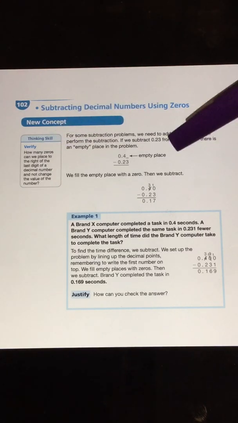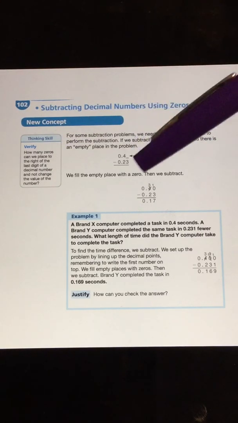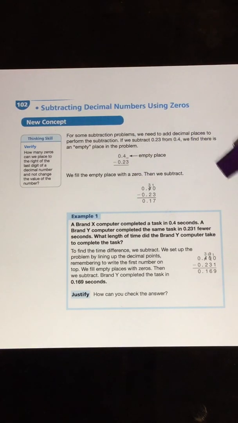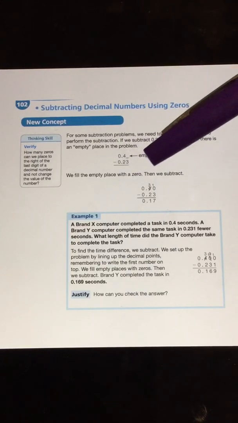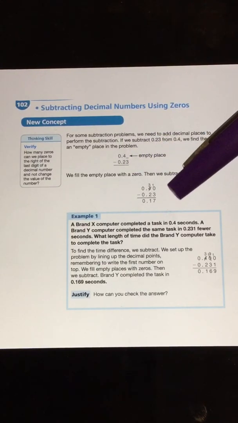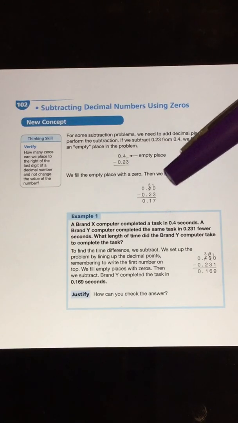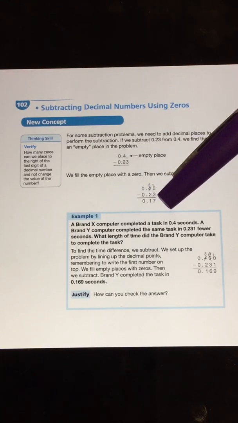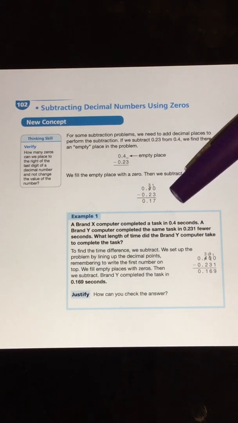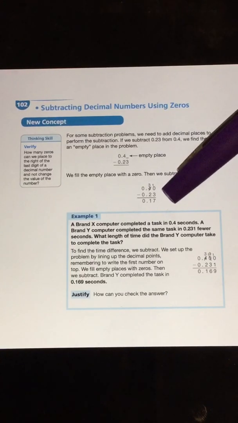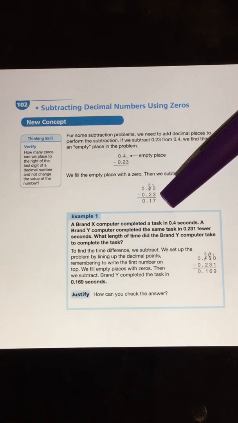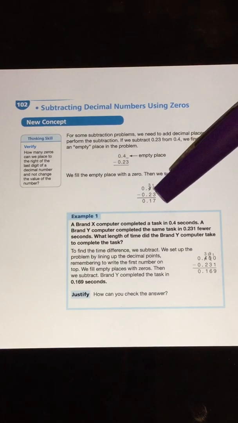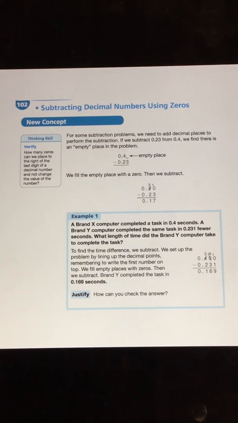All right, as we look at our problem right here, we are looking at subtracting 23 hundredths from 4 tenths. What we find is that we're going to need to put something in this placeholder so that we can regroup. So as you see, we need to place a 0 there. Then we regroup. We have 40 hundredths, subtract 23 hundredths, which makes it much easier to do. You need the 0 there for the regrouping. So 10 subtract 3 is 7. 3 subtract 2 is 1, and you have 17 hundredths.